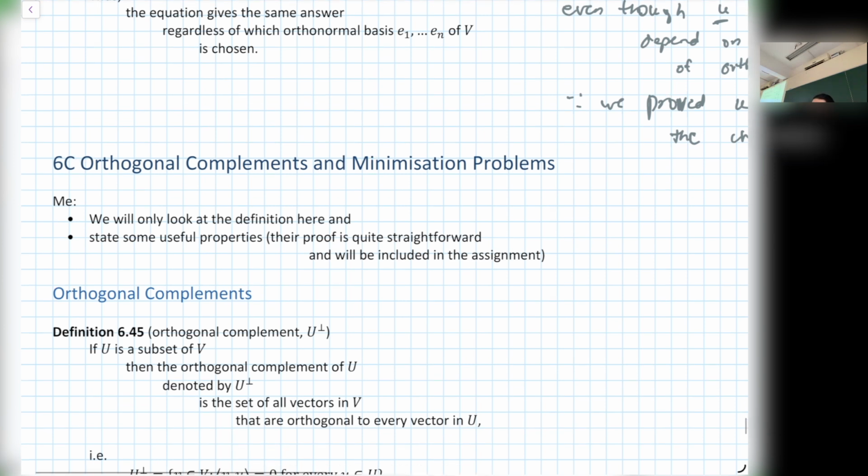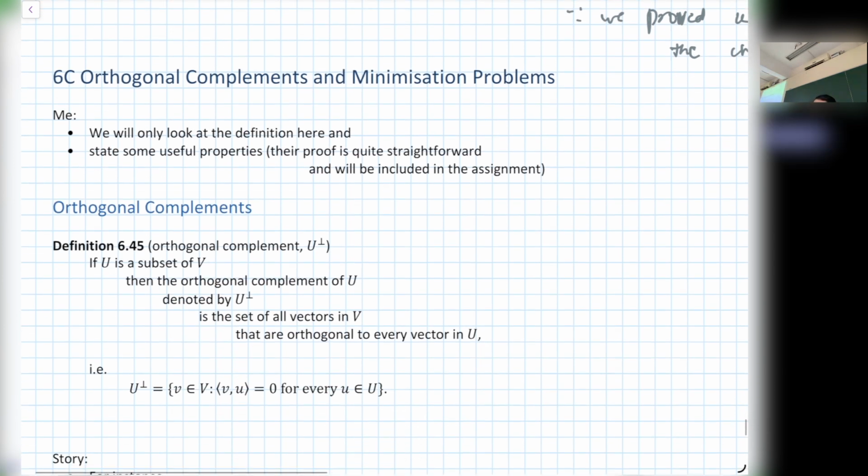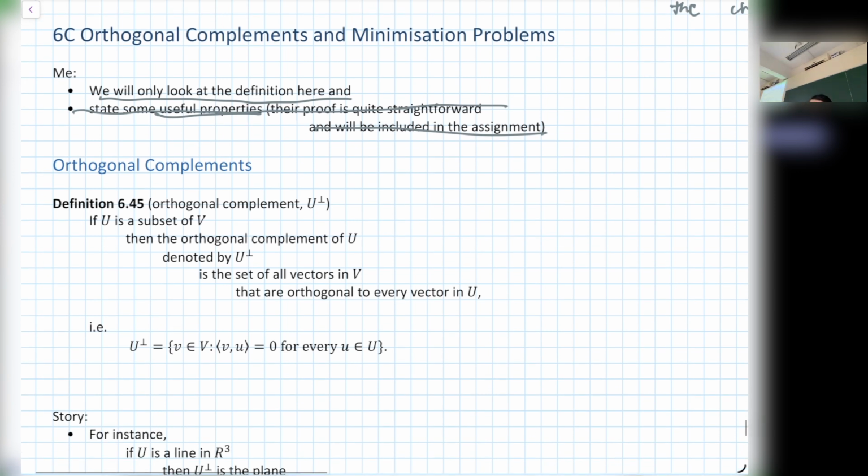All right. So now what we'll do is look at the definition here and state some useful properties. Actually, we're not even going to do this. We've sort of skipped this. I'm just going to tell you one definition, and then we're done with this section. Because we don't have that much time, unfortunately, but you should know the concept.